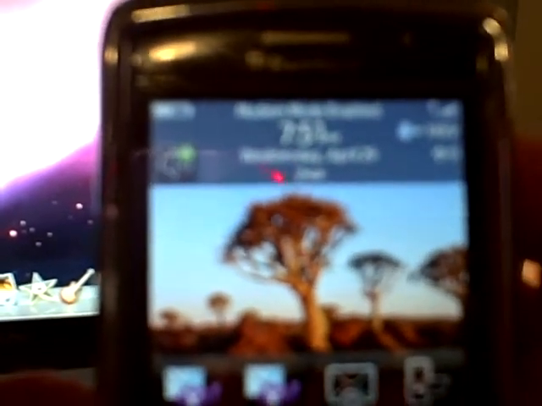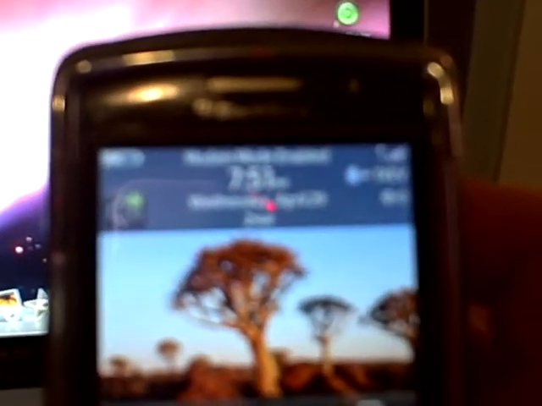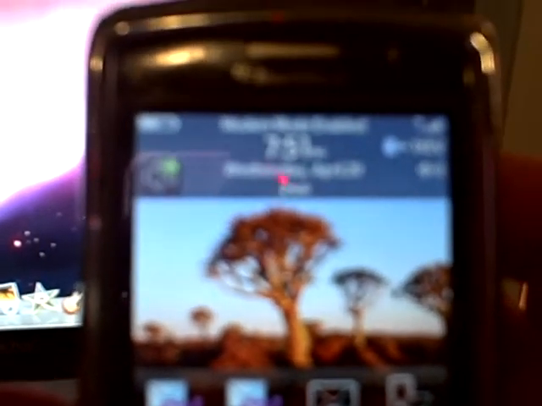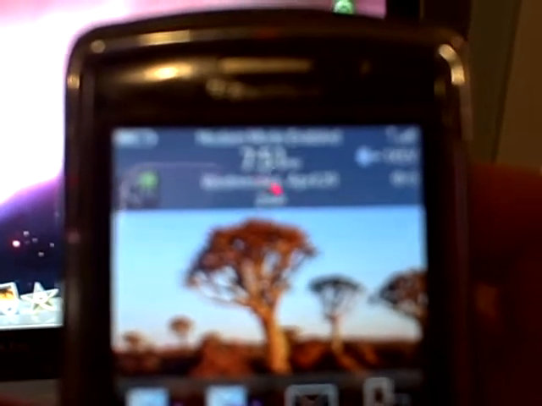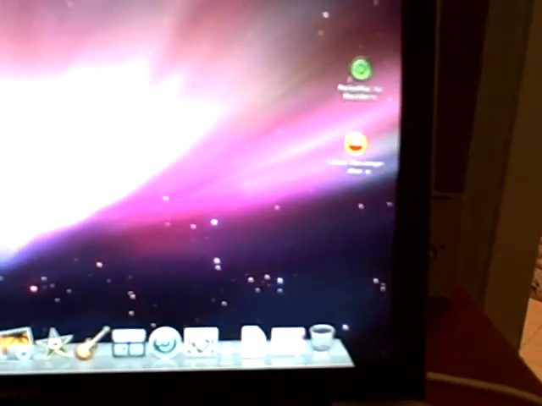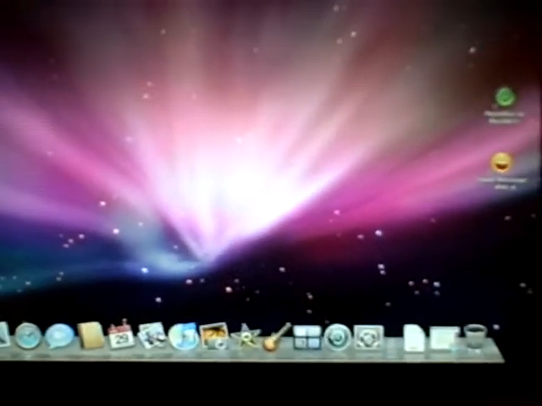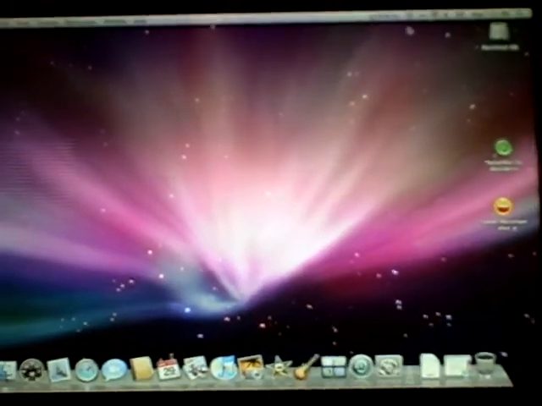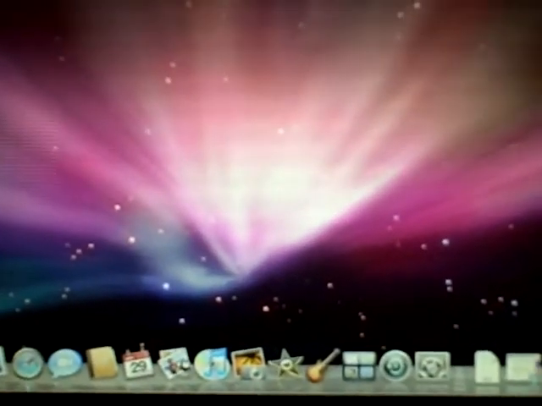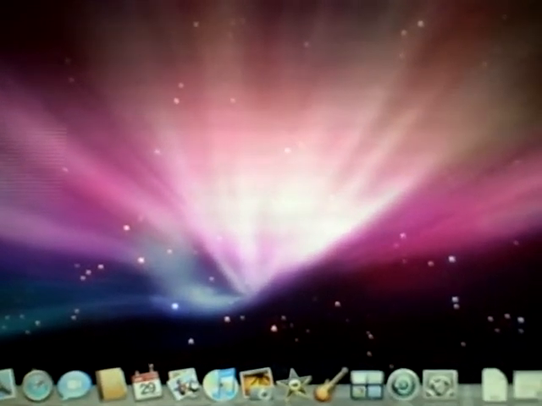If you get an error doing this, what you need to do is update your phone to the leaked or beta OS. Currently, I do not have a video on how to do this, just because I don't have a BlackBerry for me to be able to do this with. So if you get any error, just go to any kind of forum website and update your BlackBerry's OS. After you've done that, it'll connect flawlessly.